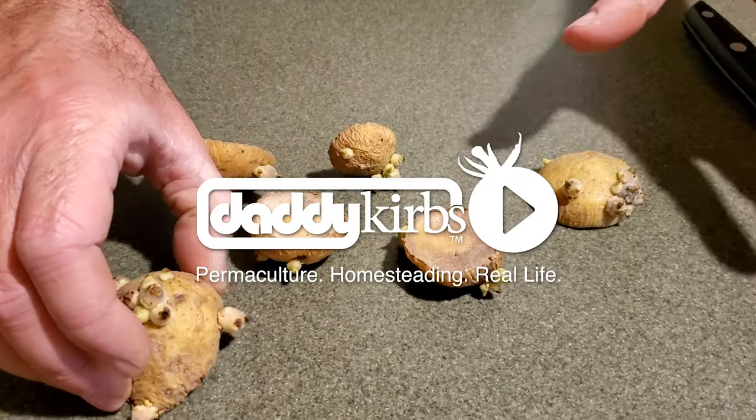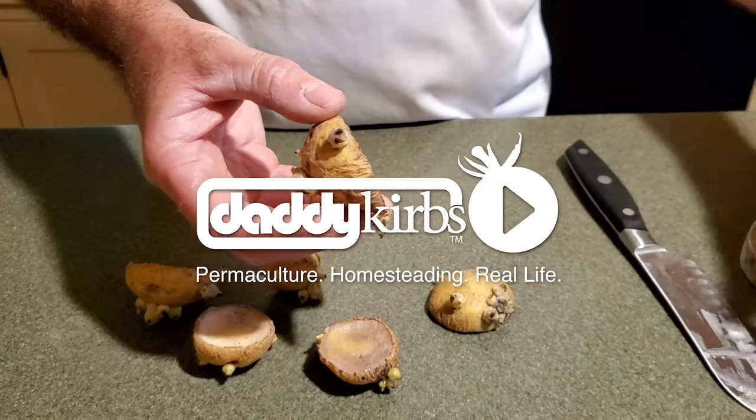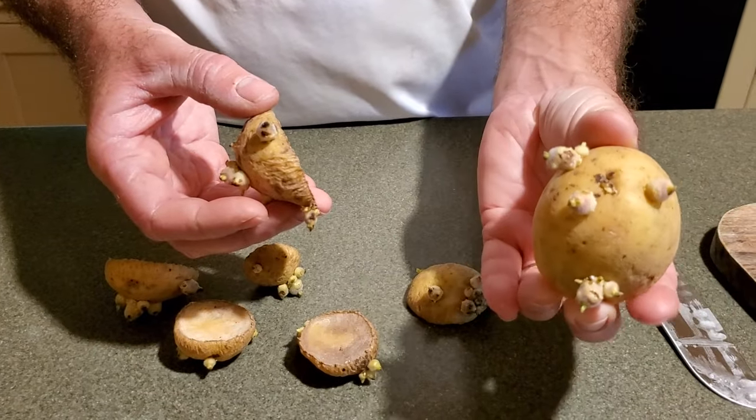Three or four days ago we had a meal of potatoes and I had cut them off just like you saw me at the beginning of the video where I cut a fresh potato. These potatoes are obviously starting to grow — we had a few too many in the bucket and they're starting to sprout, so we're cutting off portions that have a lot of eyes. We're eating the bulk of the potato with our meals but setting these aside to plant, to hopefully get a few more potatoes out of them.